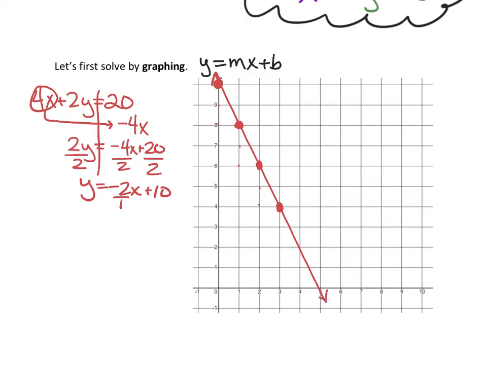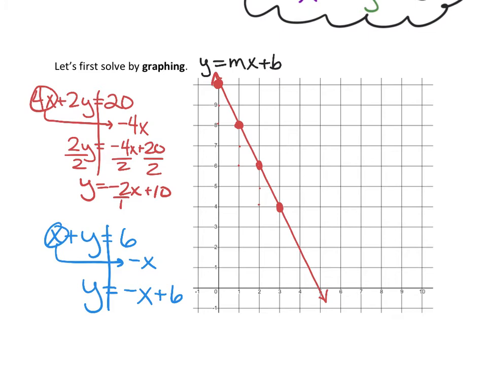All right, halfway there, I have graphed the first equation. But if I take the second equation, x plus y equals 6, I need to solve it for y. I can do that in one quick, easy step. Move the x to the other side, we write down the equation, and now I only have y equals negative x plus 1. It might be helpful to remind yourself here that the slope is negative 1 over 1, and that the y-intercept is 6.